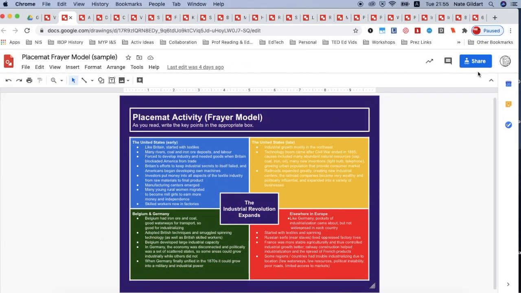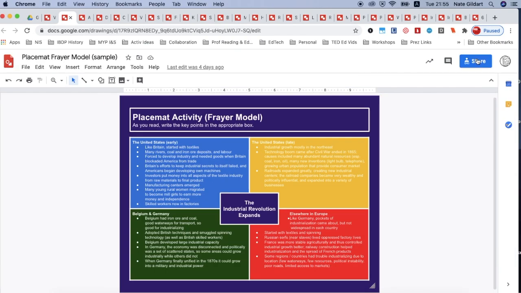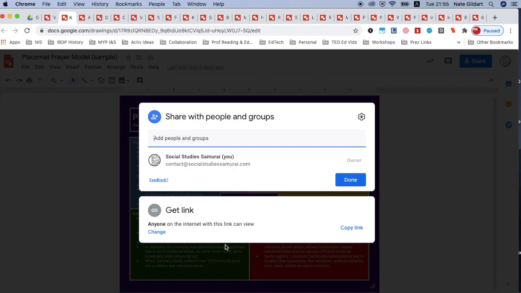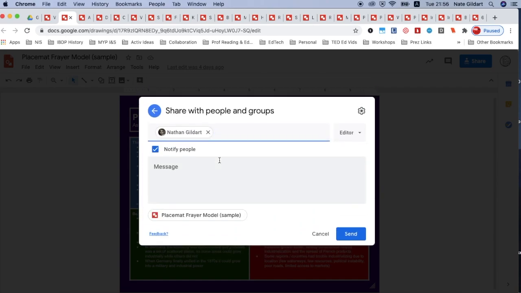If you want to share the link to the drawing or have people collaborate, simply go up to Share, click the blue button, change your permission settings, and you can just simply tap Copy Link. If you're looking for collaboration, type in the name of the person or paste the email address, choose their role, and click Send.